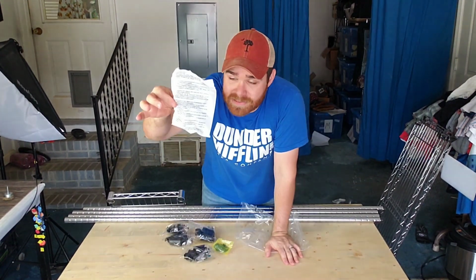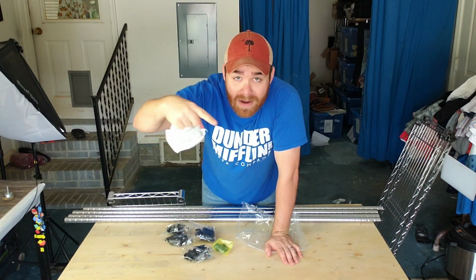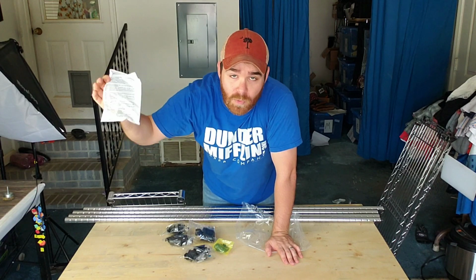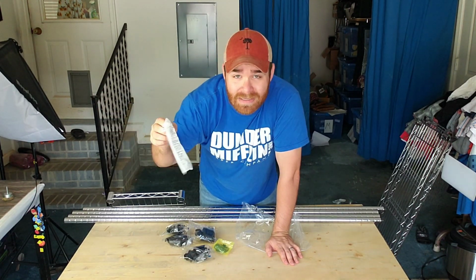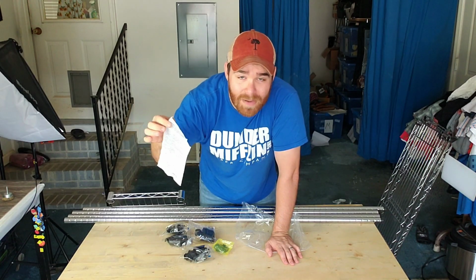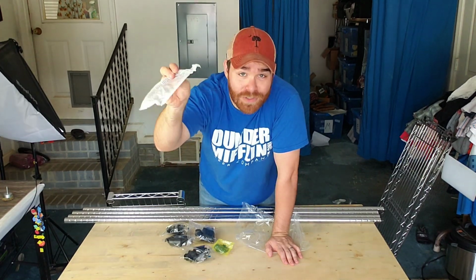It comes with this little bag thing, it comes with a wire that you could screw into the wall and hook the back of the shelf to it, and it just keeps it anchored to the wall so the shelf won't fall forward. I personally don't use these, probably should. I just don't really see a point in it. Maybe if you have the 5-tier shelf, it might be more of a tipping hazard. If you want to use this, you can.